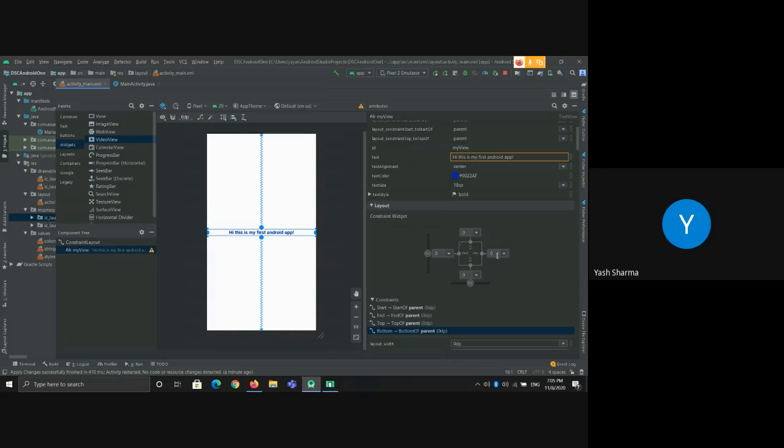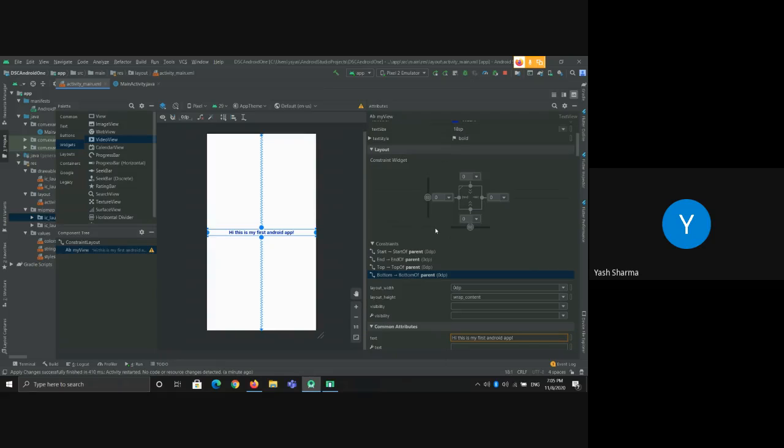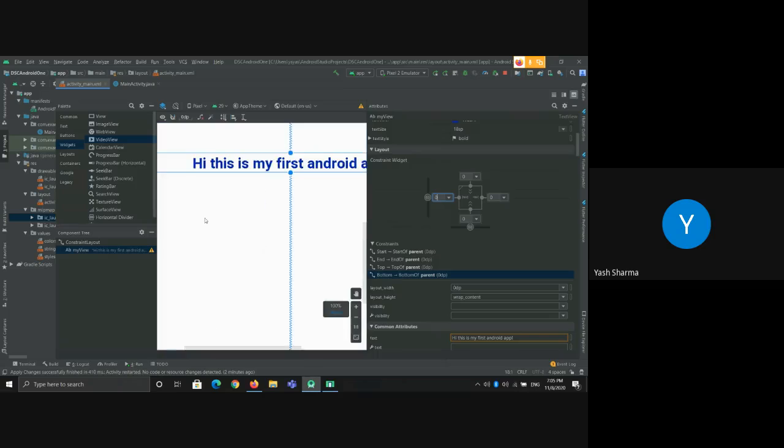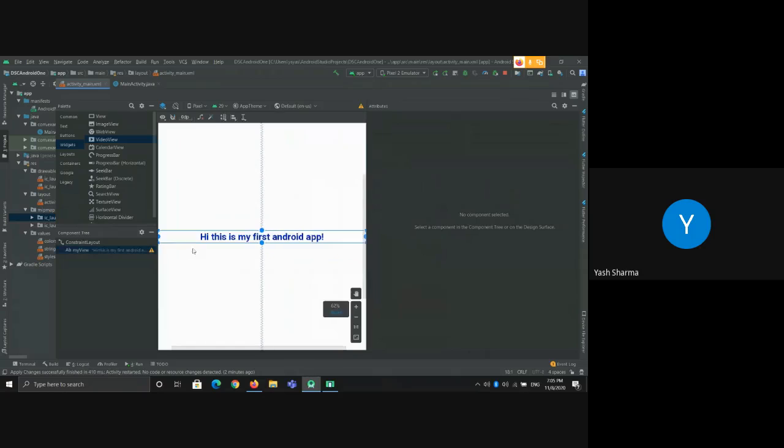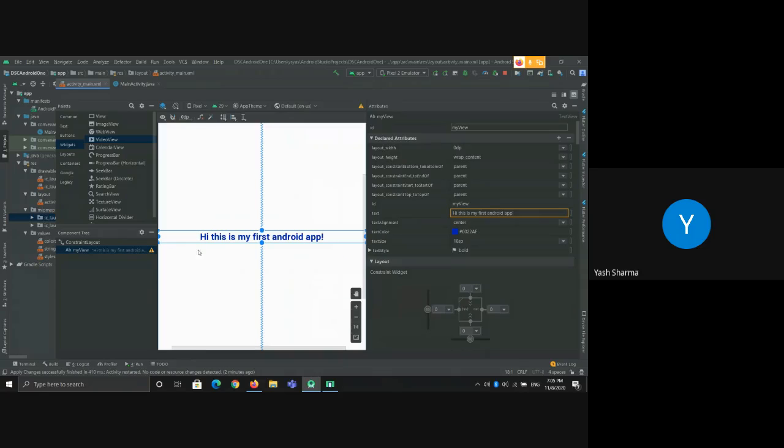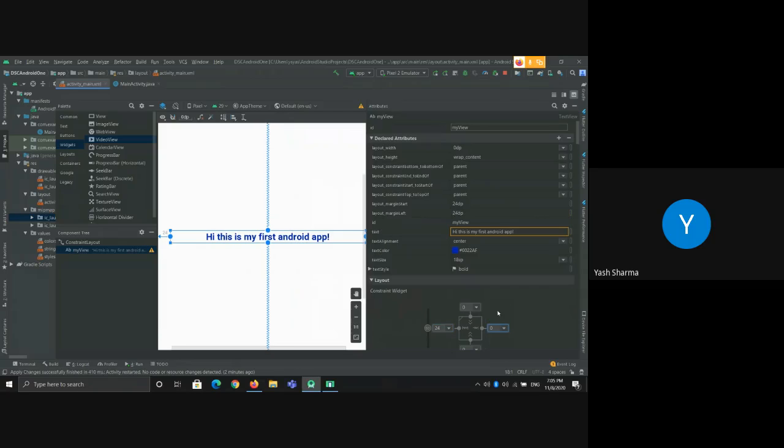You can see these over here, and now you know the difference between wrap content and match constraints. And this is how you change the margins. Right now this is constrained to the extreme left and the extreme right corners. Now you want to add a margin to this, you'll simply type 24.